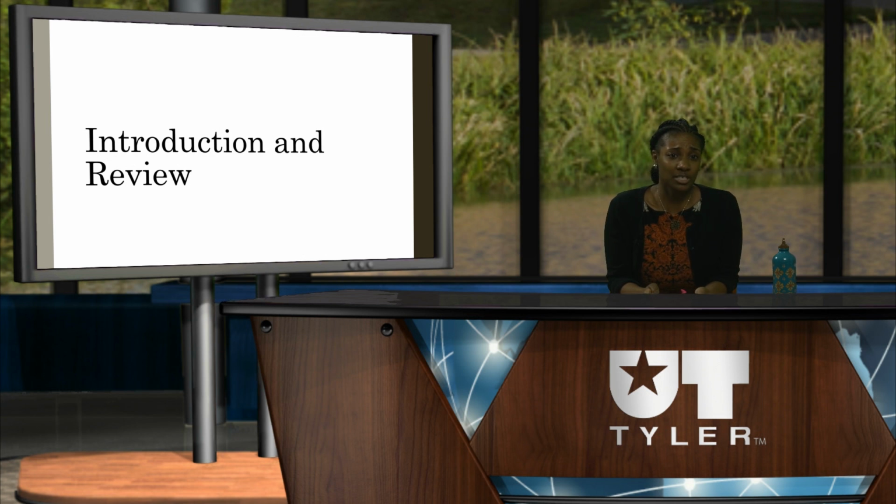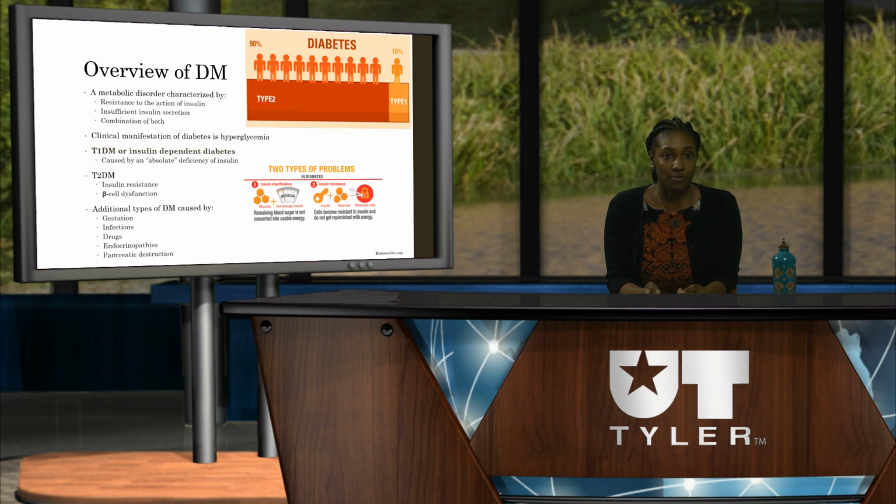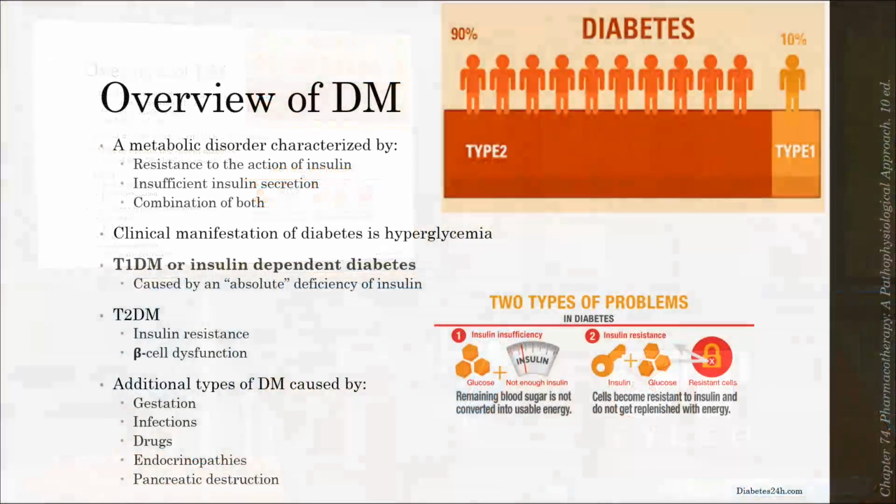We're going to start off with just an introduction and review of type 1 diabetes. I know that you have had this in your pharmacology or pathophysiology course, but we're going to review a little bit of the basics and then go on from there. About 90% of patients actually have type 2 diabetes, so we're dealing with a much smaller cohort of patients that are affected by type 1 diabetes.